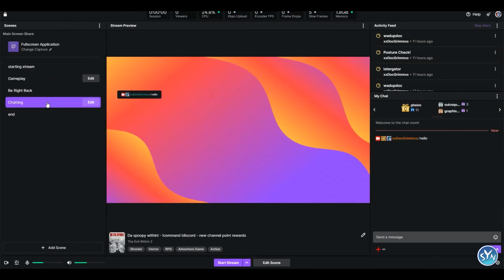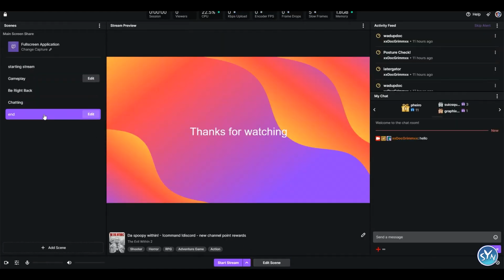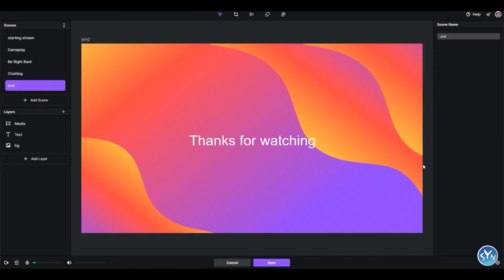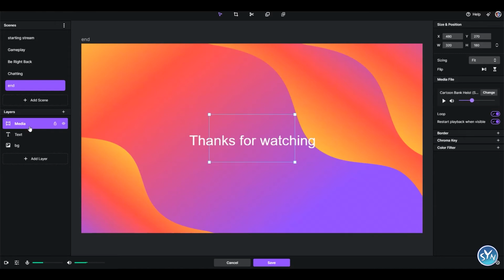So automatically when you go to that, you'll have that sound play. And we'll edit again. I wouldn't pick the sound specifically. This was just for this real quick. That one doesn't really matter in the layer stack because it's not something to be seen. But if you don't want it to keep looping, like how it's looping right now, just uncheck the loop on the right-hand side here. And this is just how loud it's going to be for the stream. I like to keep things kind of in a medium, but again, that's future stuff we'll go over. This gives you a basic start on how to do that.